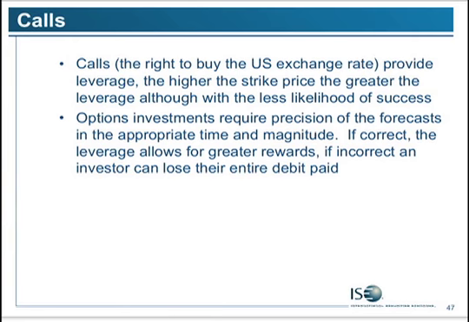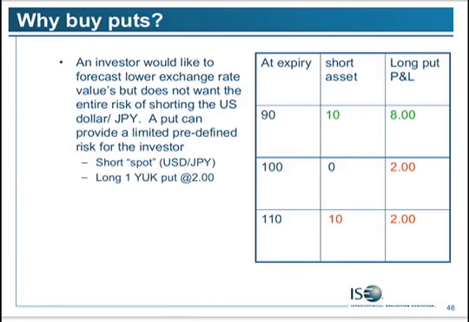Well, why would you buy puts? You just turn that whole trade around. So if you thought that the dollar might sink, again, it's dollar-based. If it goes from 100 to 90, your put's going to be worth 8. Well, your profit's going to be about 8 at expiration because it's going to be worth 10, but you paid 2. If you just shorted the spot market, you would have made 10. However, if you're really, really wrong, and this is the benefit of being long an option, you're only going to lose $2, whatever you paid. You can't lose any more.